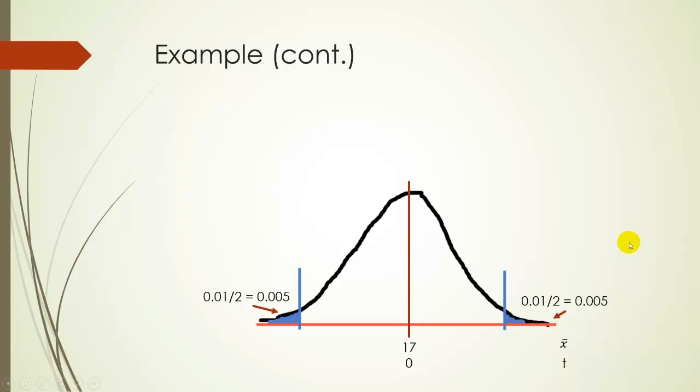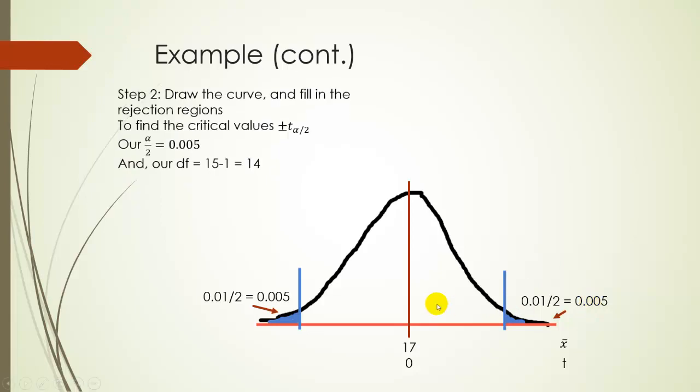Okay, so, we need to find these numbers from the table. But in order for us to use the table, not only do we have to know what the area in the tail is. And, again, you only need to divide by 2 if you're doing a two-tailed test here. So, we just need to know the area in the tail that we're concerned about. And we need to know degrees of freedom to know which line to use. So, our sample size, remember, was 15. So, our degrees of freedom would be 14, just our sample size minus 1.